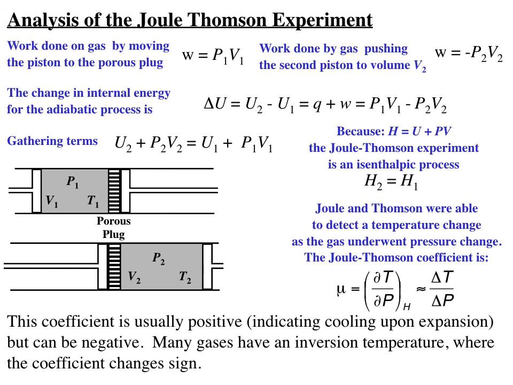Okay, if we look a little more closely at the Joule-Thomson experiment, here's what we'll find. We'll let the first piston push the gas through the porous membrane, and it's pushing the gas at a pressure P1 that we'll assume is just maintained as a constant pressure, so that the gas is pushing back as this piston is pushing in, P1, and it compresses a volume of the gas occupying up to the porous membrane. So the work being done on the gas is P1 V1.